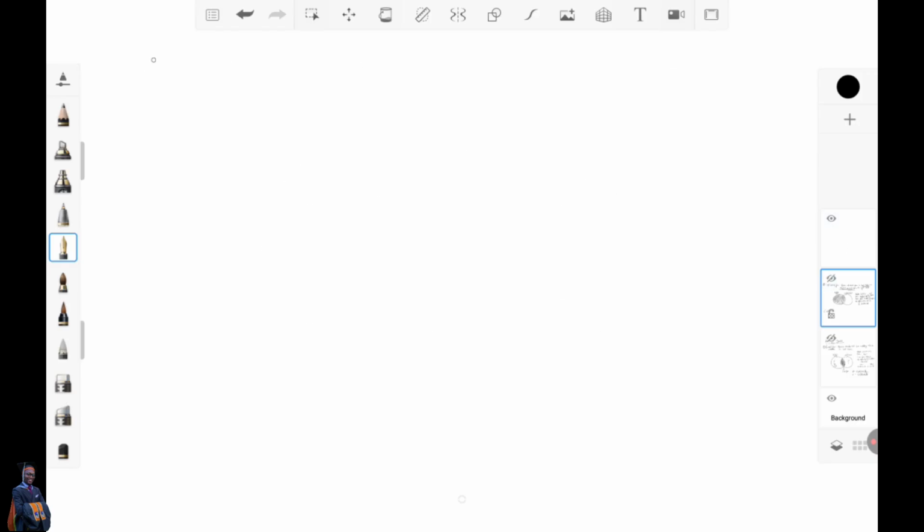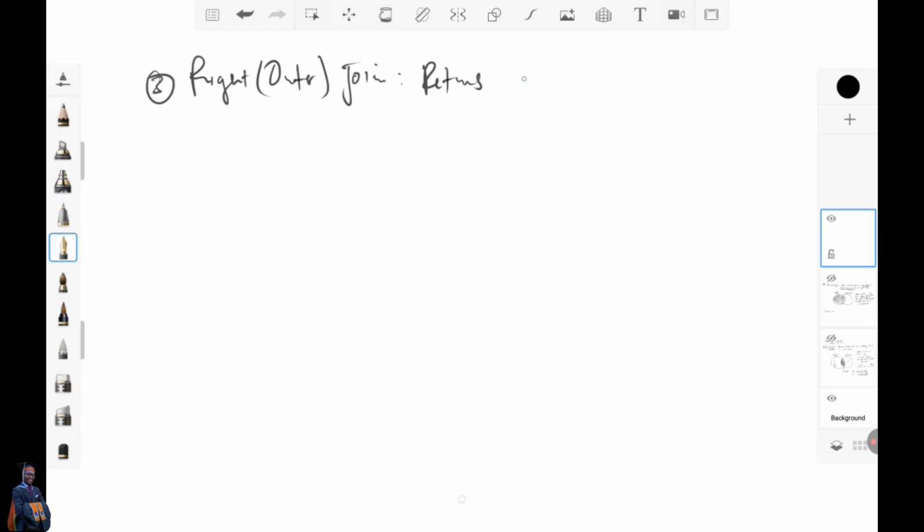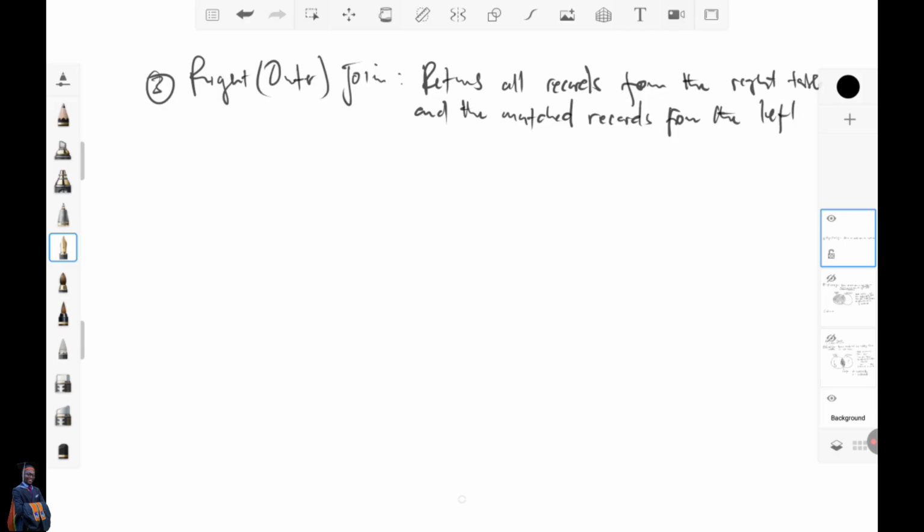We move on to the right outer join. Right outer join returns all records from the right table and the matched records from the left table.